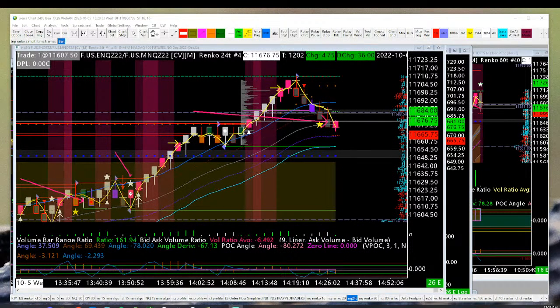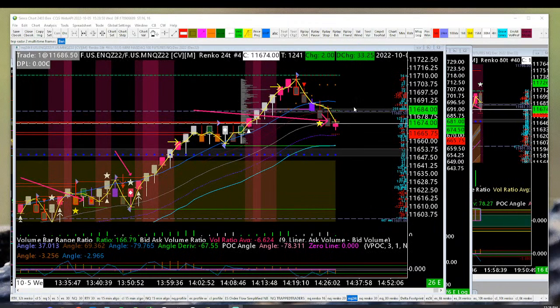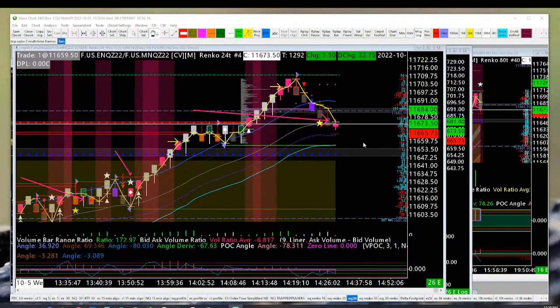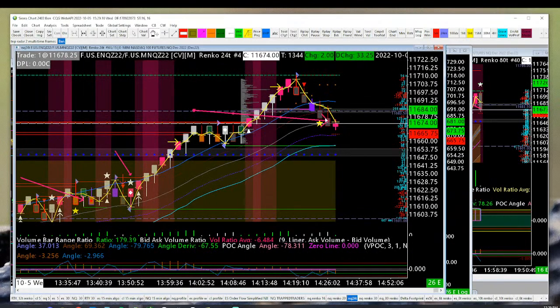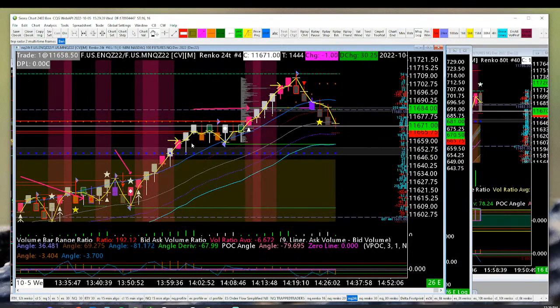So yeah, sellers actually need one more bar. Now it does not have to be consecutive. They can get a green bar and then a bearish bar. That would be cool. But really we need to develop volume underneath that VPOC here to have any chance of a true drop. It needs to get underneath that and actually put in volume of sellers, not just buyers.